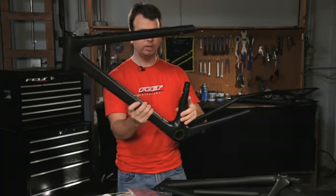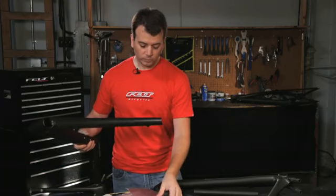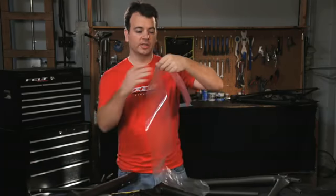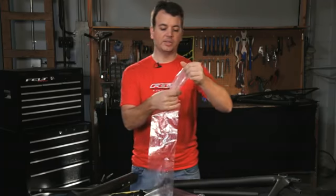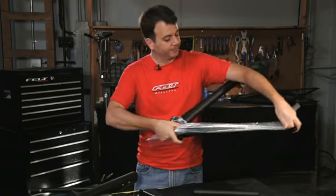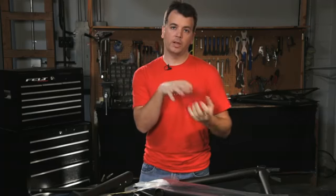Well, why do we do that? We do that in order to optimize the layup of the frame. When you look at monocoque construction, you have to look at the bladder process. Typically, the way we do our frames is that you have an internal bladder that is inside the tubes of the bicycle. And a clamshell mold is closed up on the frame, the air bladder is inflated and it pushes the material against the inside of the mold. This is what compresses the carbon fiber and makes the frame come out nice and finished to the actual size.